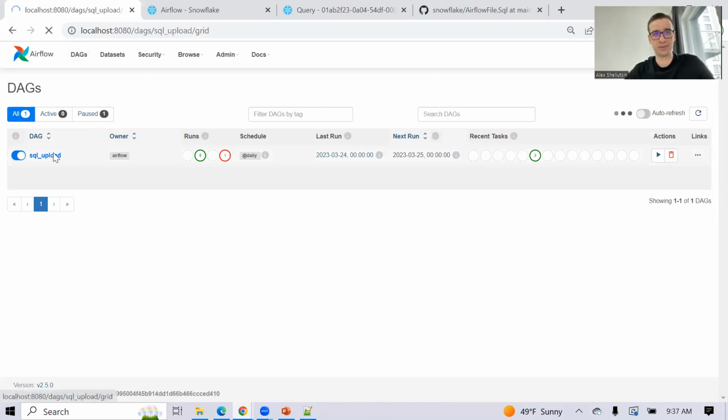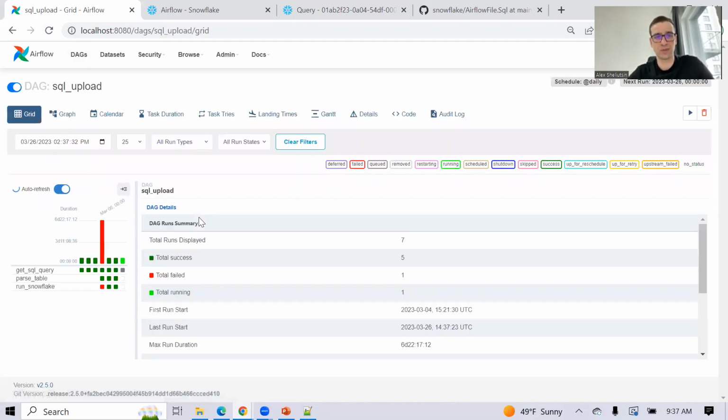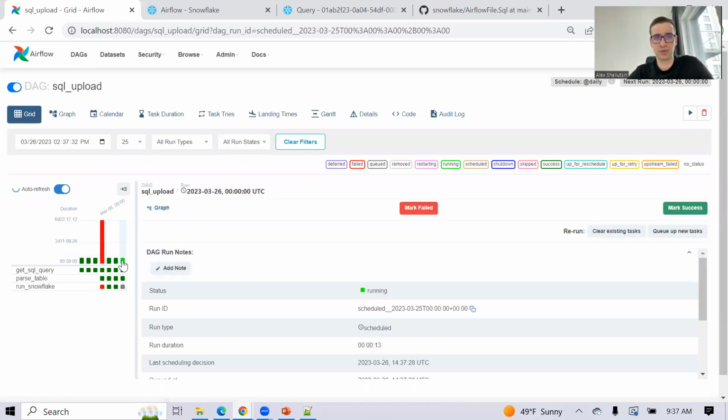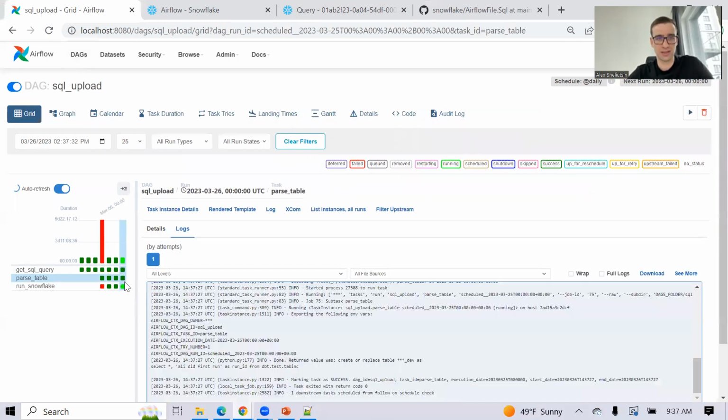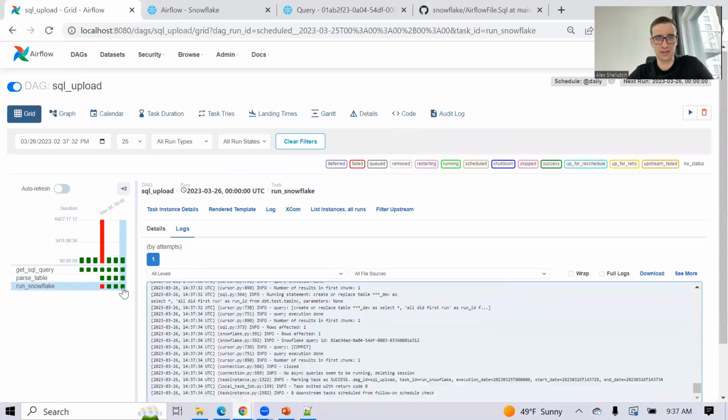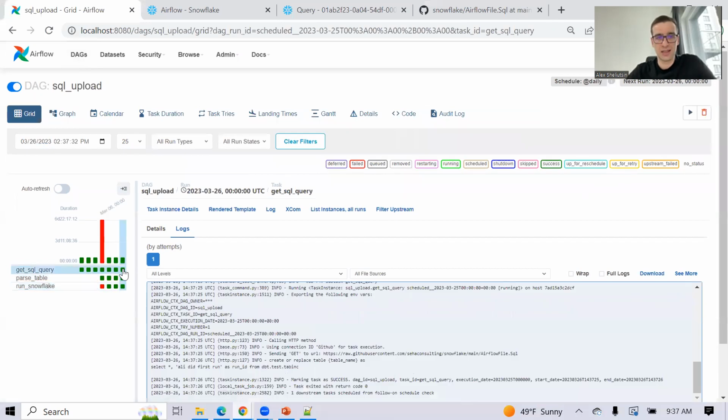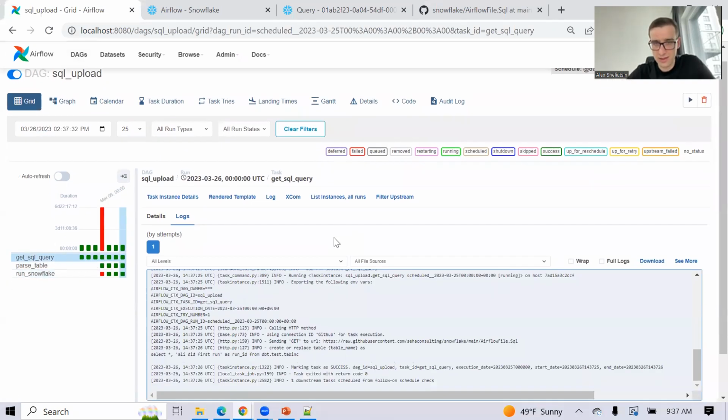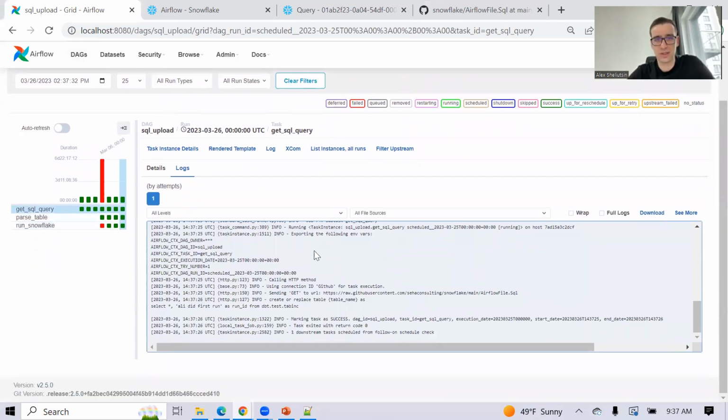So let's start. As you may see, our DAG is in progress. It executes one task, another is successful. It's in progress. Yeah, it is done. Let's go to the log to see what happened.